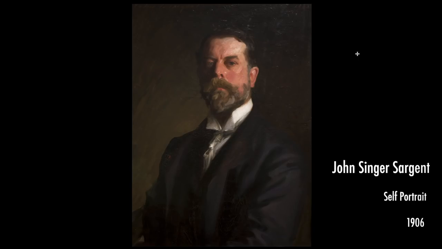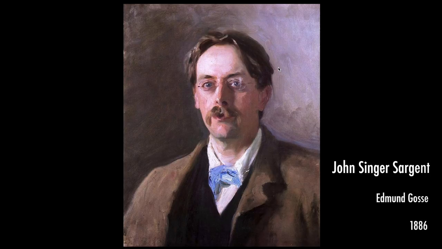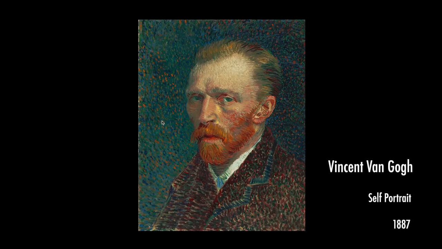Next we have a John Singer Sargent — couldn't talk about portraits without including some Sargents. The use of the background colour here is really subtle, but you can see the light coming from this direction, probably from above. The brightest highlight is on his forehead here, and if you follow that line down, you'll find where the brightest area is in the background too — and that really sets off the portrait. In another Singer Sargent, the same idea: you can see the light coming from this side of the man, creating that lightness over here and the darkness in the background. It's a really popular technique used by a lot of portrait painters.